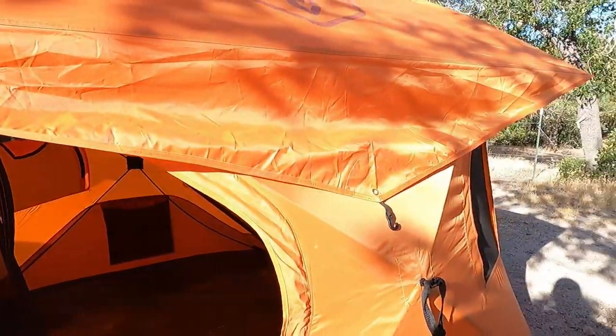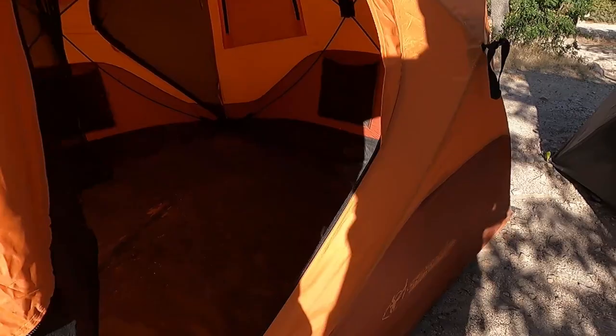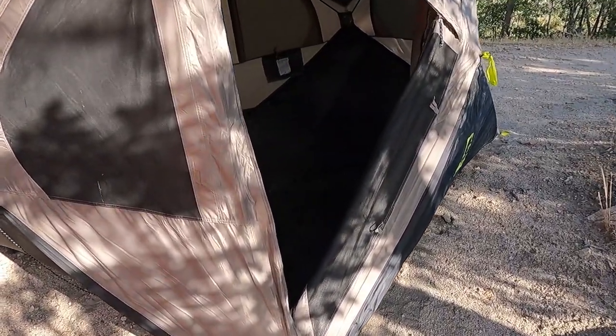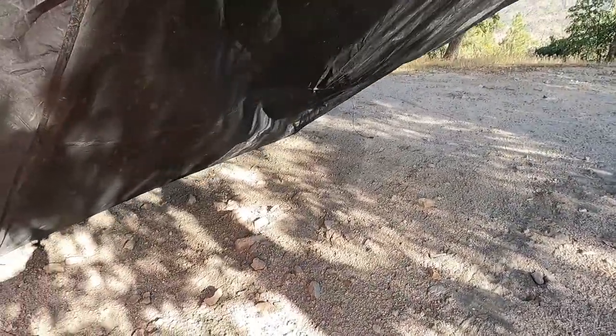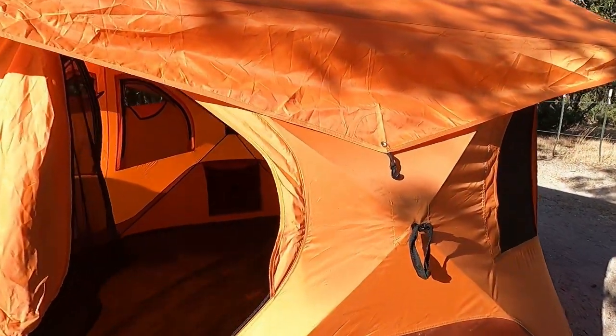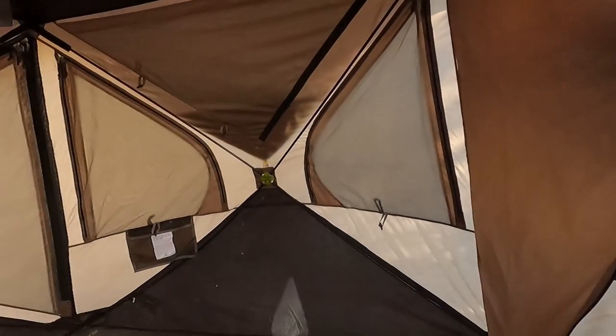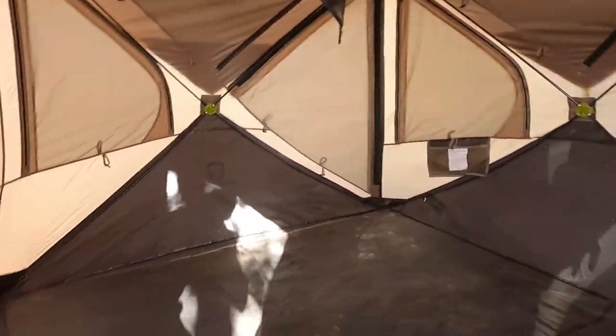This is an Overland edition, so it comes with a tarp to put it on, which is convenient — especially when there's mud on the ground. Last weekend we were camping in the Zion area and there was mud, so that was helpful. Construction-wise, it's about the same — the hub system is very similar, though this one has a little green plastic hub but still metal in other parts.